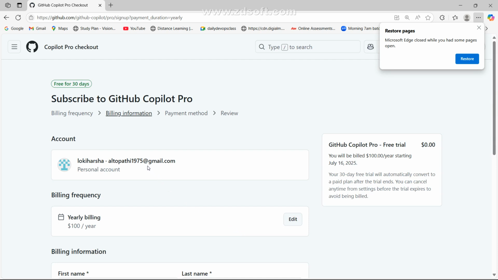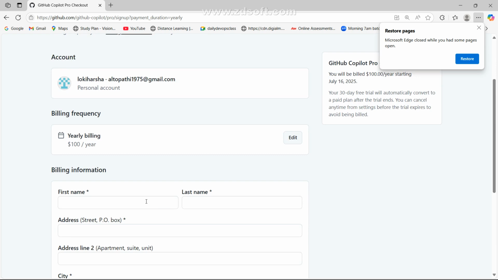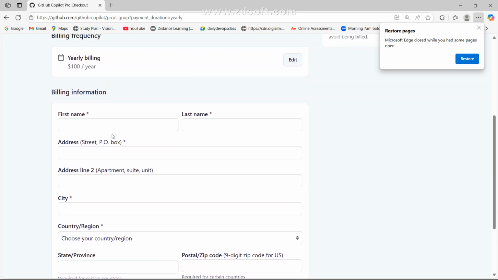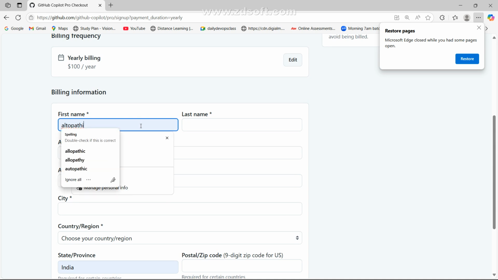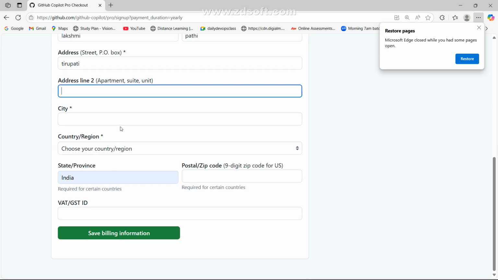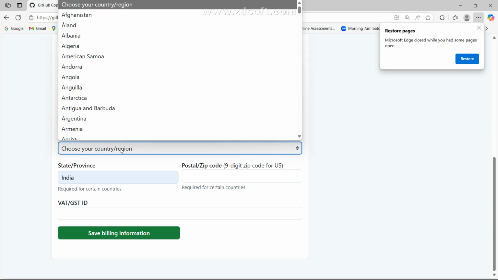Yearly billing option. First name, address, save billing information, what is it expecting. Name, address, city Tirupati, choose your country, India, right?